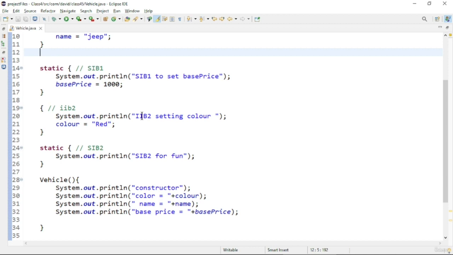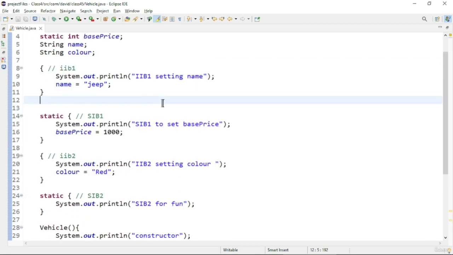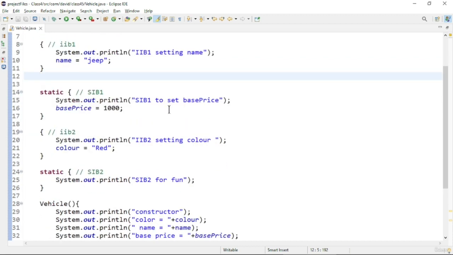The next thing to understand is that if there are multiple SABs, they execute in a top to bottom fashion. The first SAB, which is on the first line, will execute first.